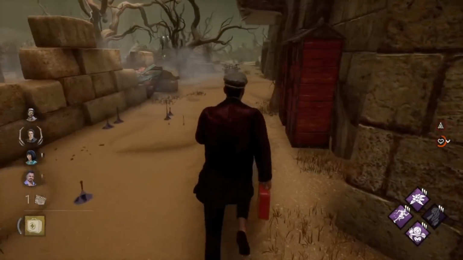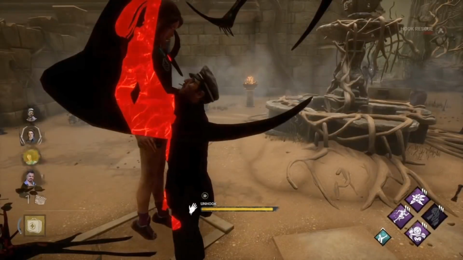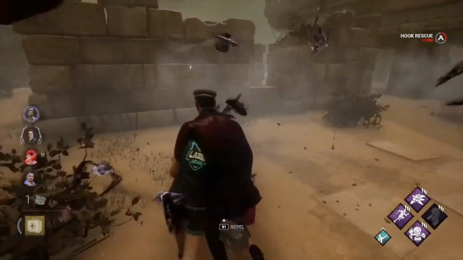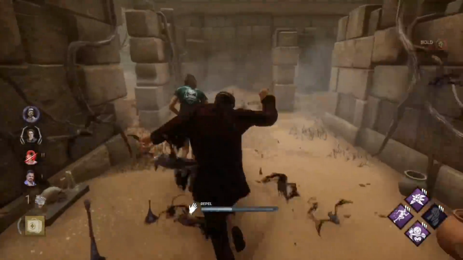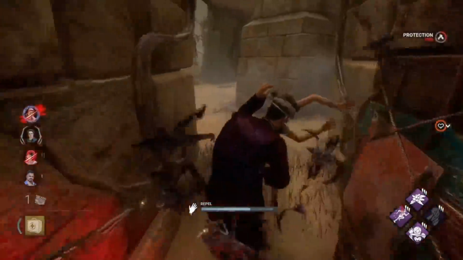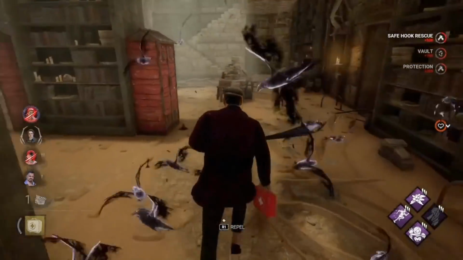It's just too easy. It's so much fun. Holy shit. Oh, the crows. Wait, here, I'll block you, baby. I'll block you. I can't heal anymore though. Yo! Bang! I took the hit.